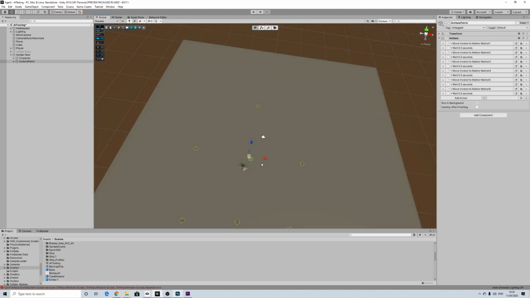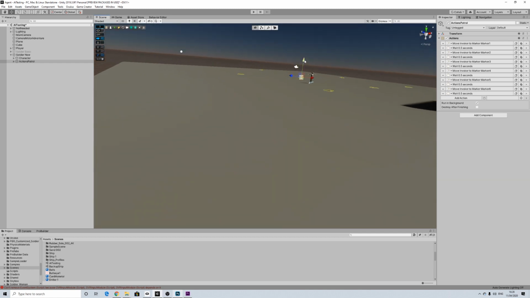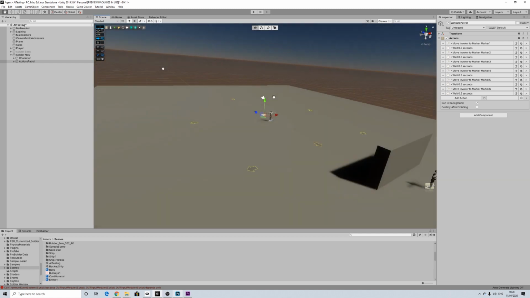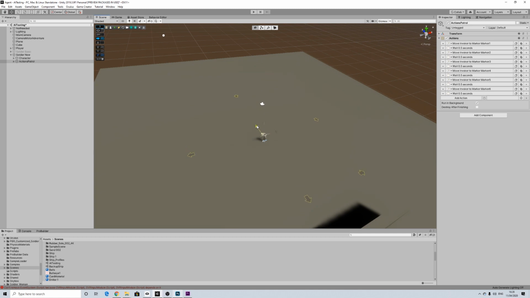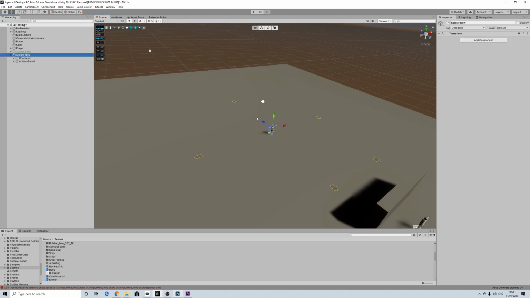You don't have to do this, you can not have it as a child, but I personally like to keep things simple for myself. And there we go. We have the actions patrol. So now if we move our soldier around, the area will move with him. So again, this is just to easily copy paste your AI all around your game.